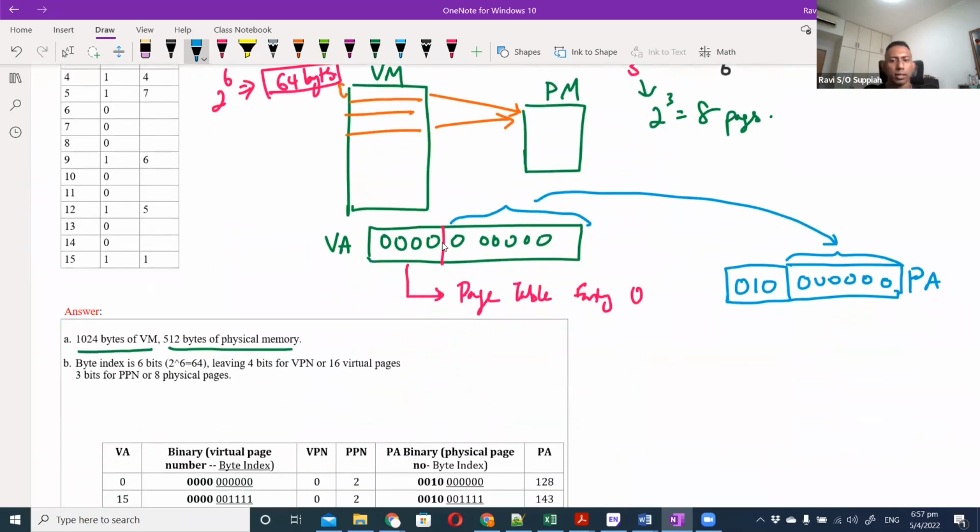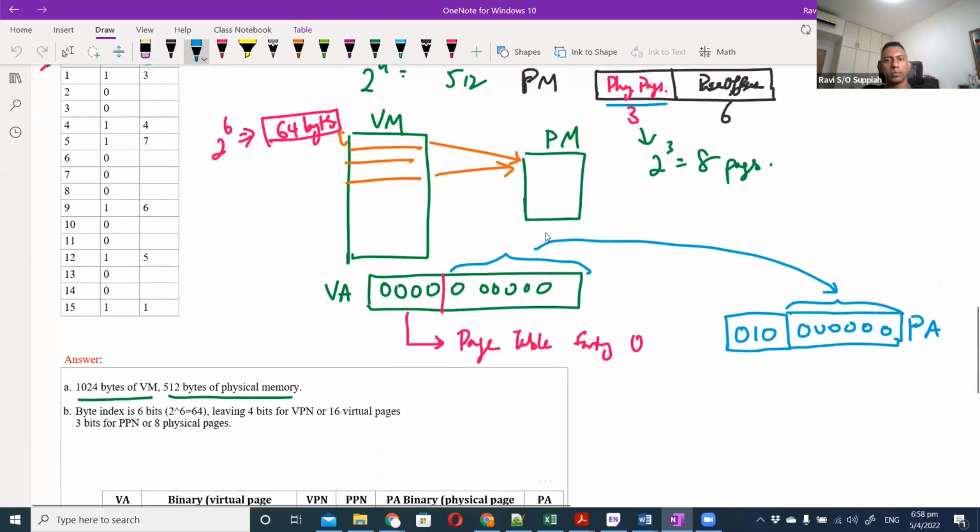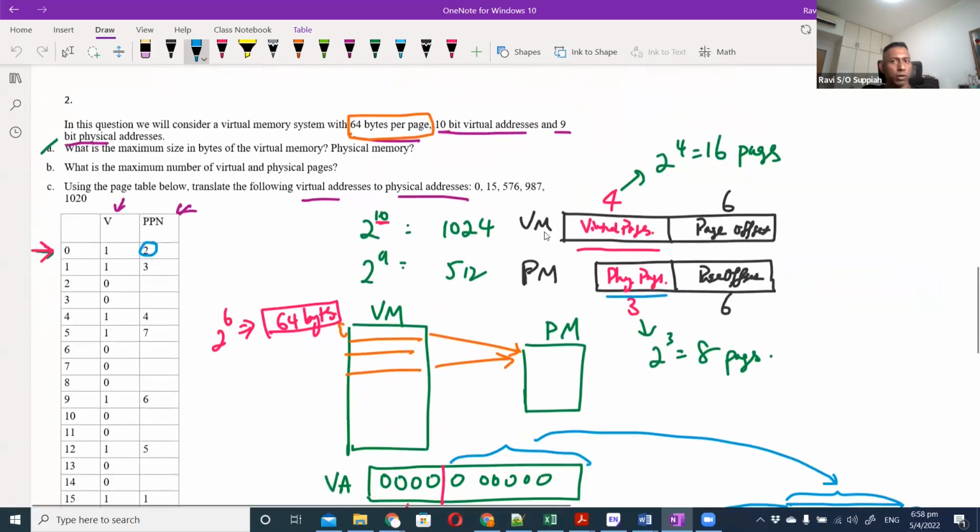So you can see here, what you have done is you have taken the first 4 bits to map to the line in the table entry, and from there you take the value in the table and use that to form the upper bits of the actual physical address, and the lower bits are the same as the ones in the virtual address. It is the same process for all the values. Maybe we try one more, then you get the idea.